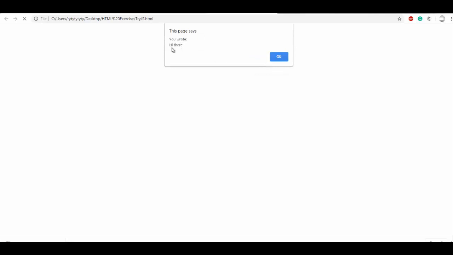And it says you wrote ID. Click OK. So that's the idea of creating a whole bunch of pop-ups in those weird pages, right?